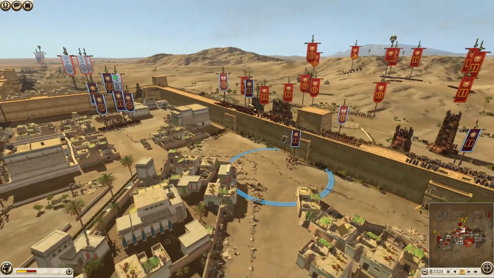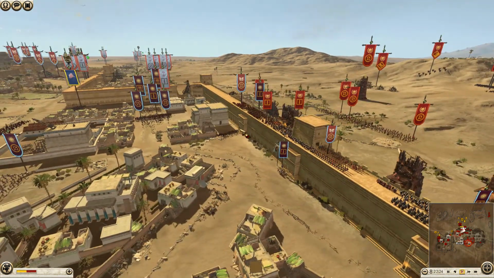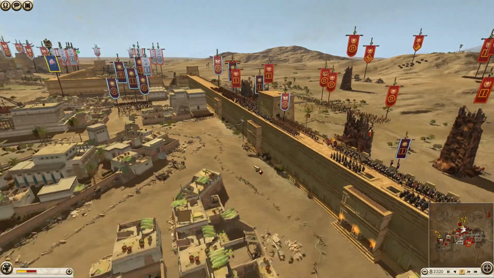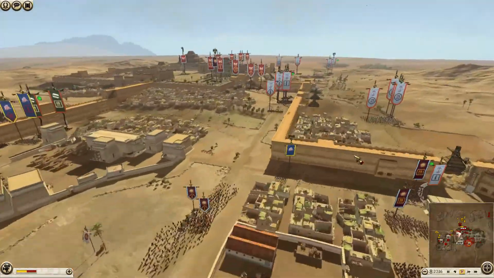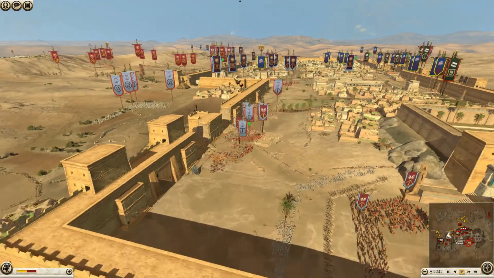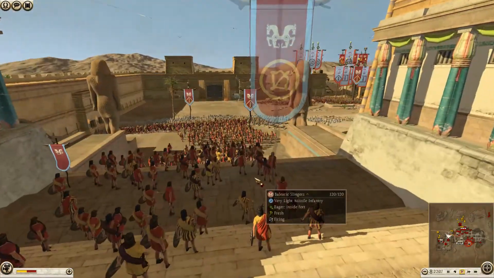And the reason that'll be so good for his Balearic Slingers, because if you didn't know, Balearic Slingers are, well, any slinger in general does have AP with their rocks. They'll be able to chew through units like heavily armored Romans. So you always want to target Romans with your slingers, or really just a heavily armored enemy in general.